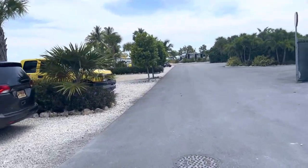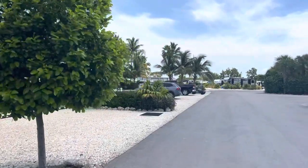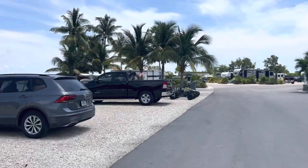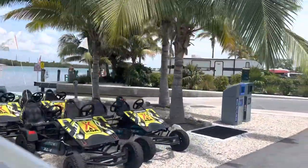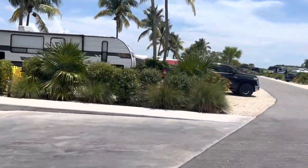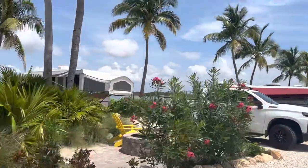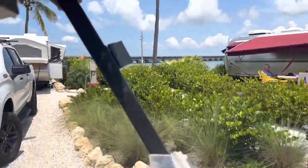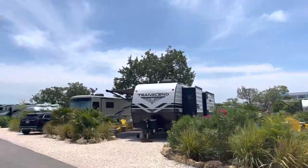You can see the boat ramp right there, where the pedal bikes are located for rent. All the kayaks and paddle boards and such — of course you can bring your own. There is a launch fee and there are slips for rent. Over here are the waterfront sites. These are back-ends but they back up to the little makeshift beach, with walkways in between. And there are pull-throughs right through here.